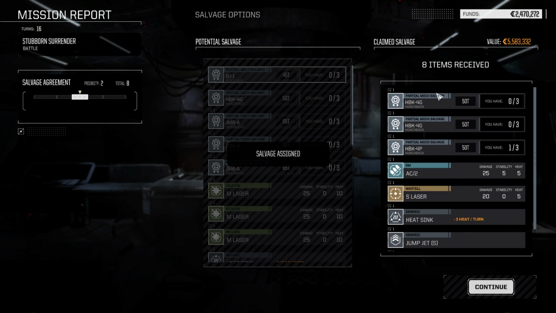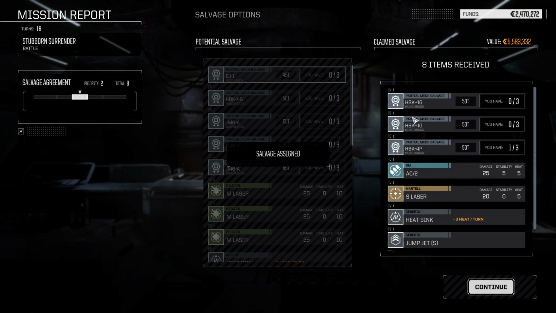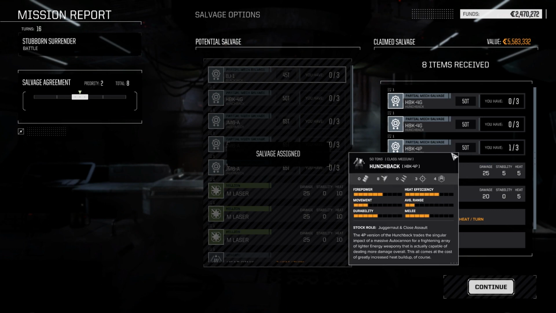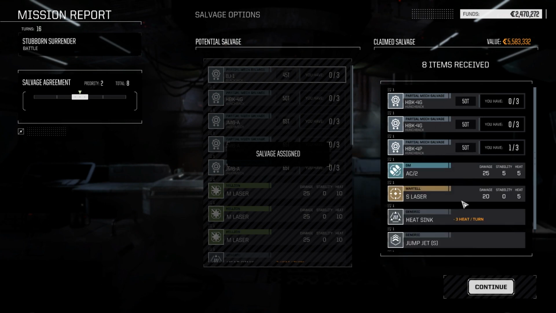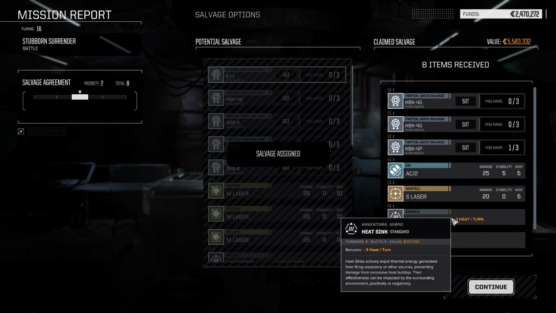Okay, we didn't get the other Hunchback, unfortunately. Well, we didn't get the full Hunchback. We did get a part for that other Hunchback, so we have 2 of 3 for both types, both variants of the Hunchback. And we get some weapons and some heat sinks and jump jets and things. All right.